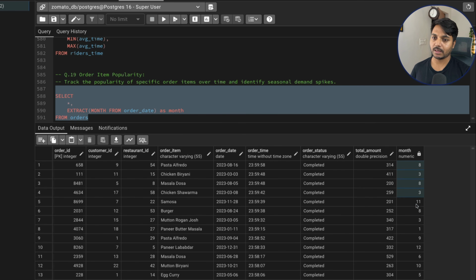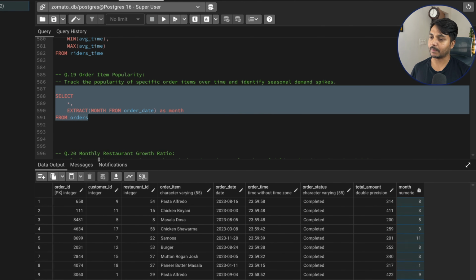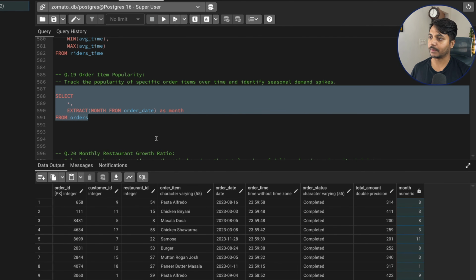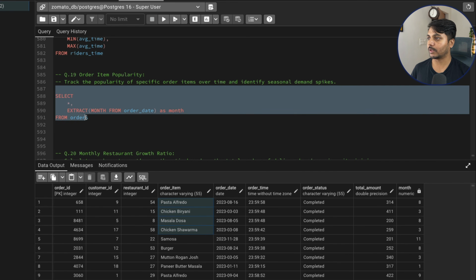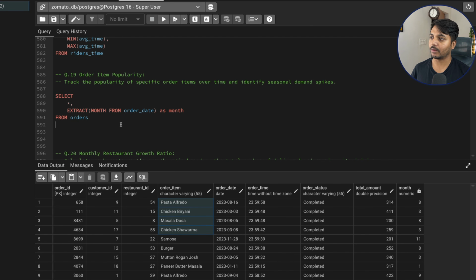You can see the month column is here, and now I can just use this month column to create different seasons, like maybe winter, summer, and spring. Then we can see each season and what is the total number of orders being sold and received for each order item. Now to do that I can save this table in a CTE, or I can just use this logic. So I will just use this logic to create a season.